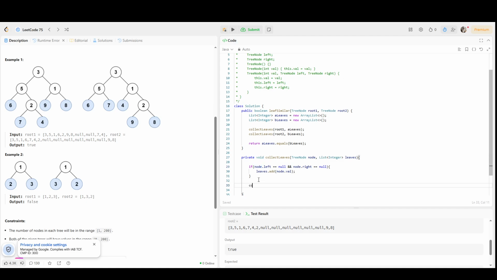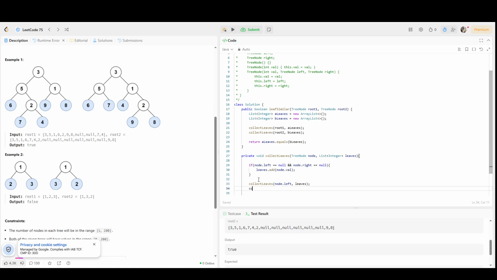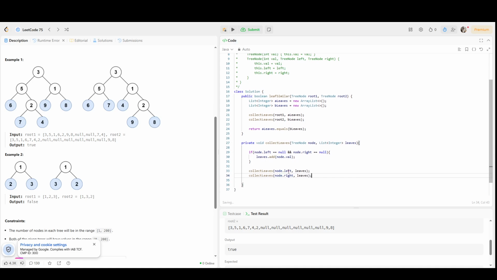So that means we iteratively call this method with node.left, then leaves, and then collectLeaves with node.right, and then leaves. Because we are getting the left one first, it will go down and get the left one. So it will be iteratively getting leaves from left to right.